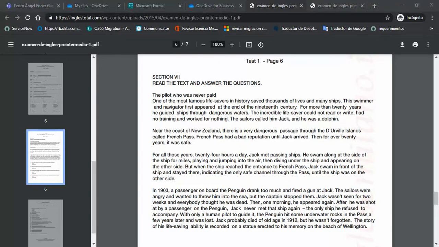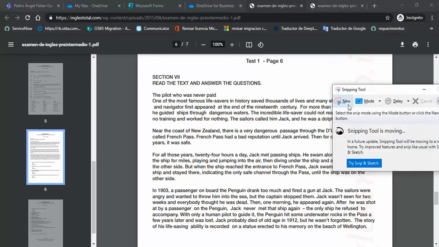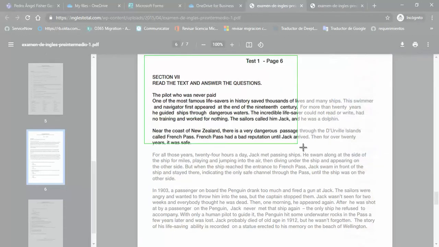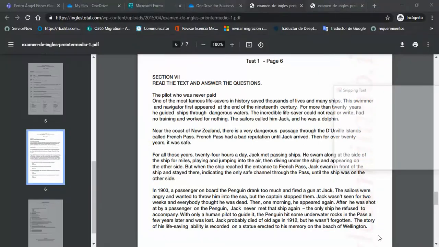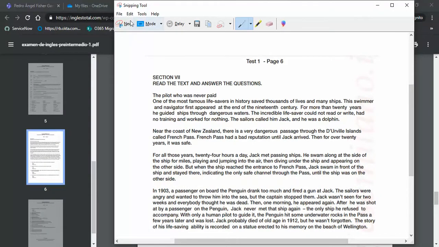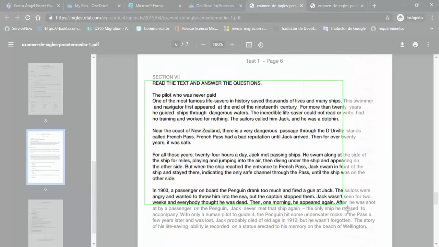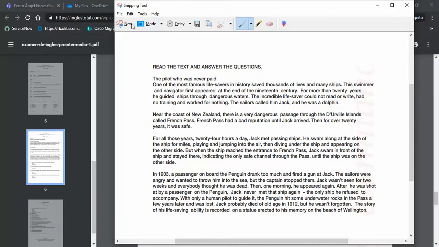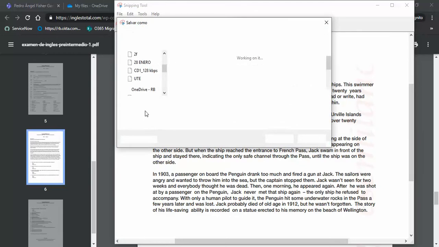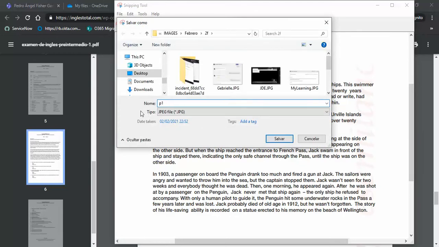Something that you can do, use a snipping tool. It will be like an image, right? So this is my paragraph number 1.